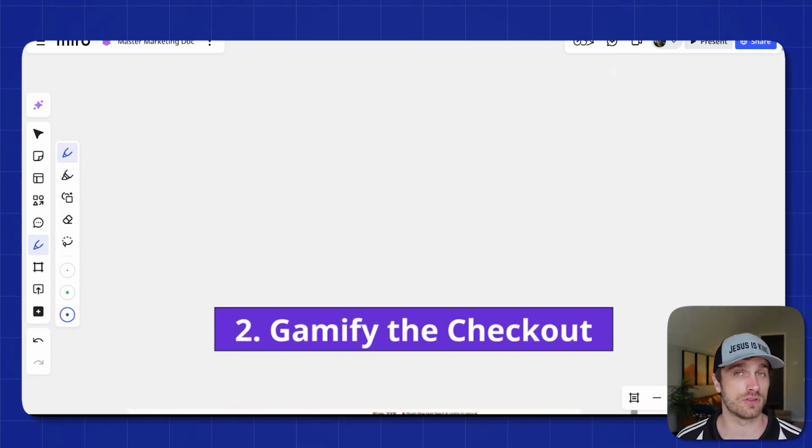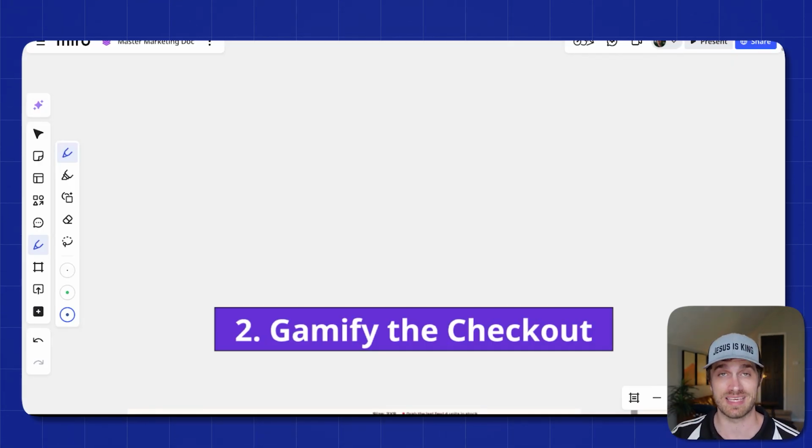All right, number 2, gamifying the checkout. This takes some technical expertise because you have to do some coding on this. And why you want to do this is you're trying to maximize how can I squeeze more out of what's already happening in my store without increasing my workload and my costs by making hundreds and thousands of ads. I'm not against that, but it's a lot of work. I would much rather squeeze more out of what I can right now, people already on my website.